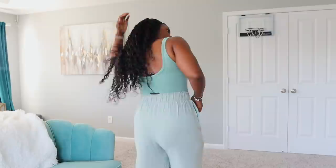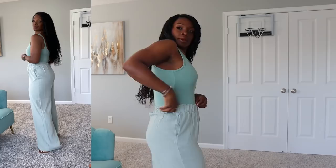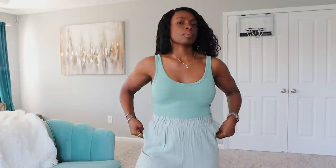I also bought one of J.Lux Label's bodysuits because I wanted to test the sizing. It's super comfortable — some bodysuits just don't fit right, but this one is pretty comfortable. I got it in this color so I could wear it as an alternative top with those pants if I want to switch it up. I really like it and I'm going to get more — a classic white one and a black one would be nice. They have tons of colors and a couple different styles in bodysuits too.